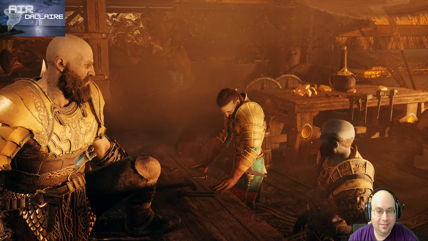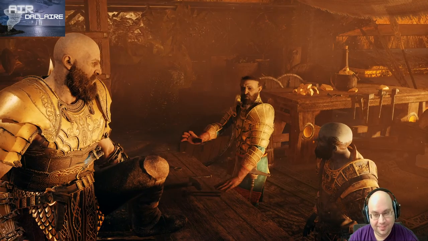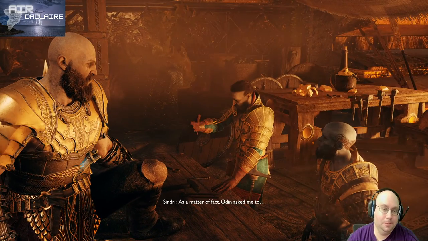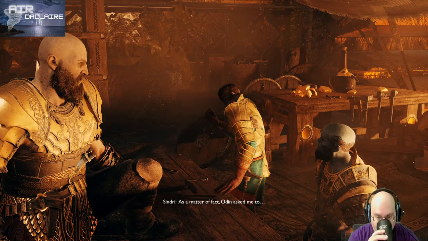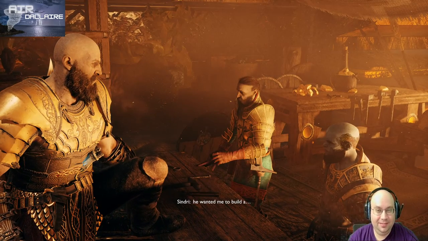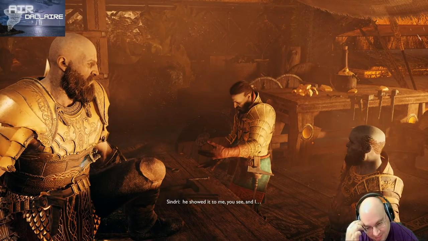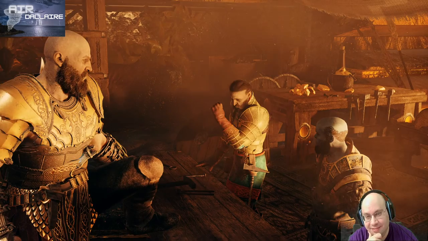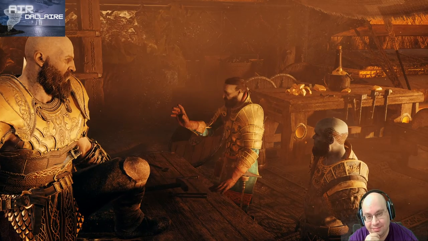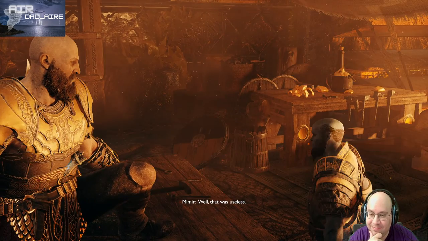Oh. Stop gagging, Sindri. I'm sorry. As a matter of fact, Odin asked me to... He wanted me to build a... Oh my god, enough! He showed it to me. You see, and I... The coin. Sorry, will you... Excuse me. Oh. Well, that was useless.